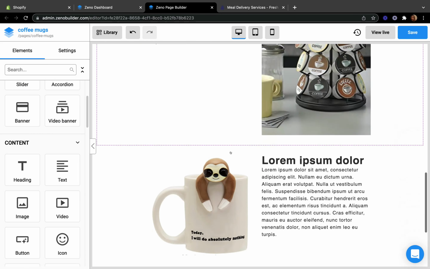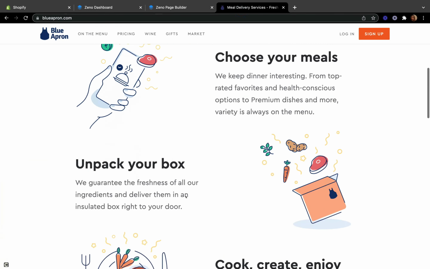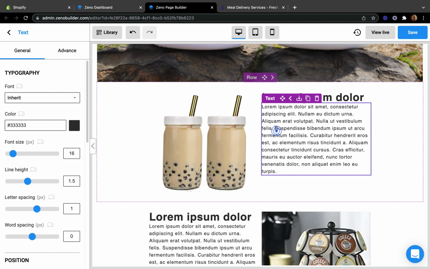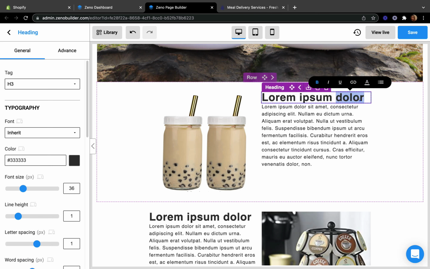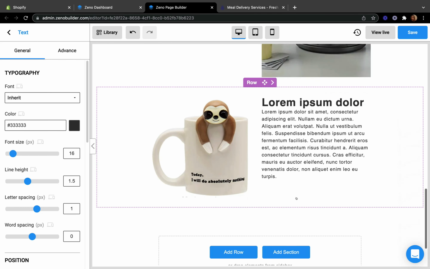Now you can see the whole picture is starting to come together just like here. So if we click this raw text here on this icon here, we can start editing our page and put in the words that we want. So it's just simple like that. You can also click on the heading here and start editing the header as well.